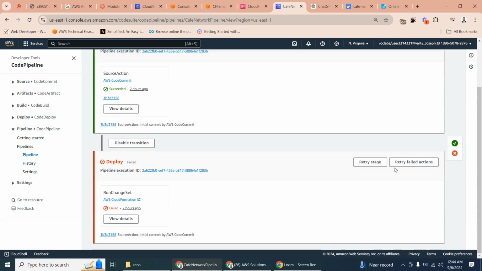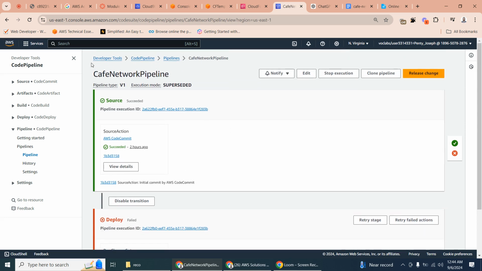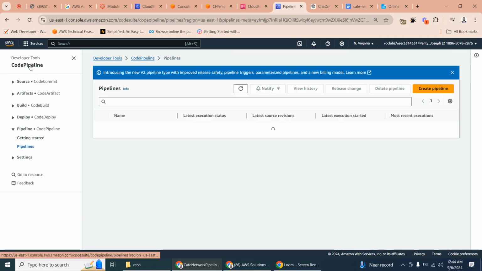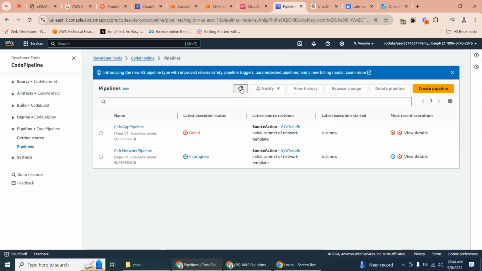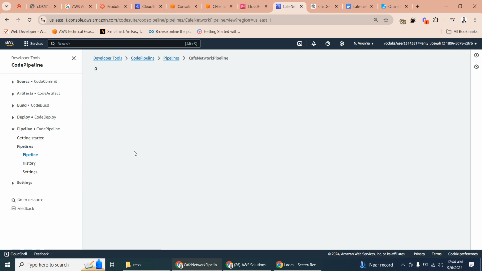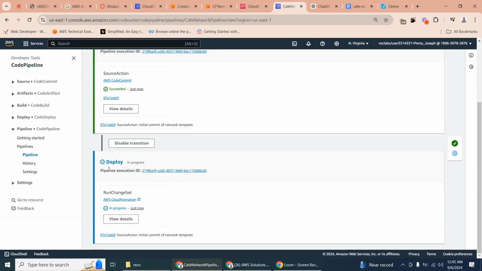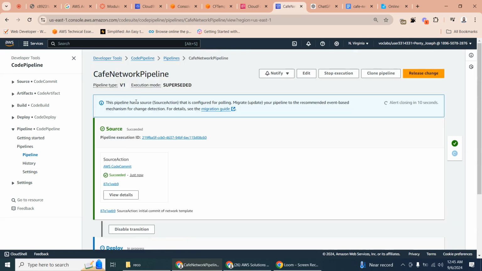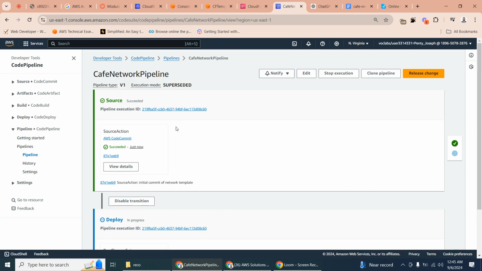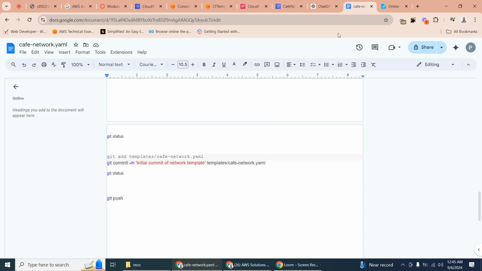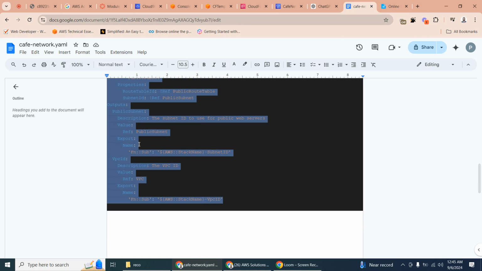So is there any way to refresh this? So let's click on this pipeline. Let's refresh this. You can see that the network pipeline is in progress now. Okay, formerly it was failed, now it's in progress. So the rebuild is now in progress because we've pushed the commands here, the repos here. So the repo is updating everything that we've done here through what you copied from here.